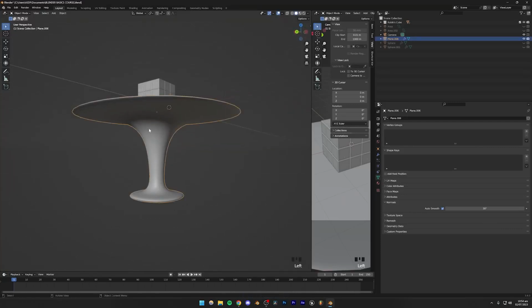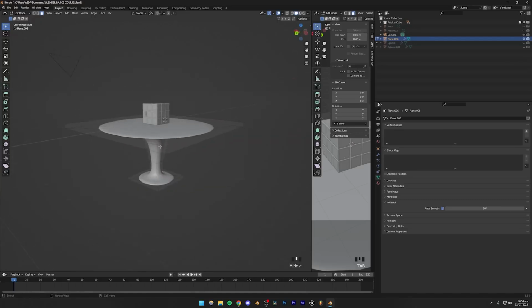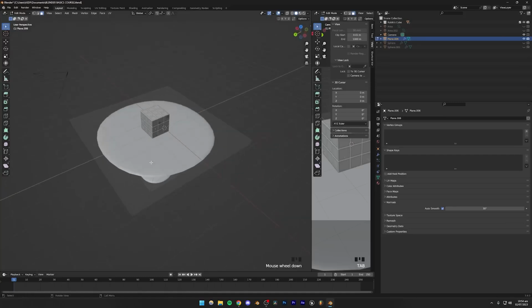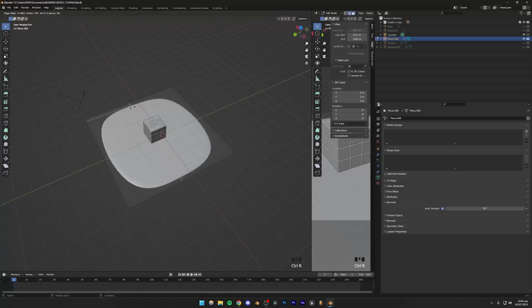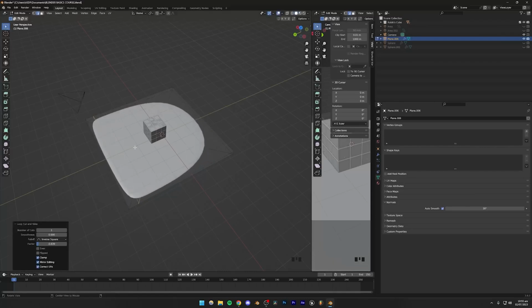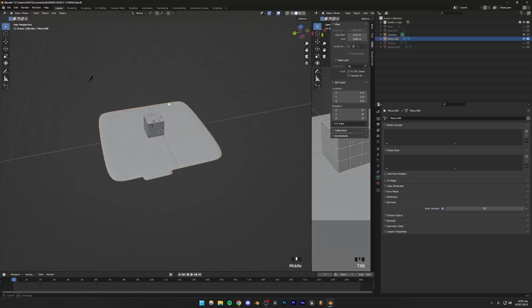Now let's say you want to make this a little more sharp around the edges. The way you can do that is by adding loop cuts. So what loop cuts do is, if I want to make it a square again, I'm going to press Ctrl R and add a loop cut right here. If I bring it closer to the edges, you're going to see that the shape of our table is going to change and become more sharp around the edges. So that's how you essentially modify the subdivision surface modifier, by adding loop cuts around the edges. The closer you take them to the edges, the sharper it's going to become.